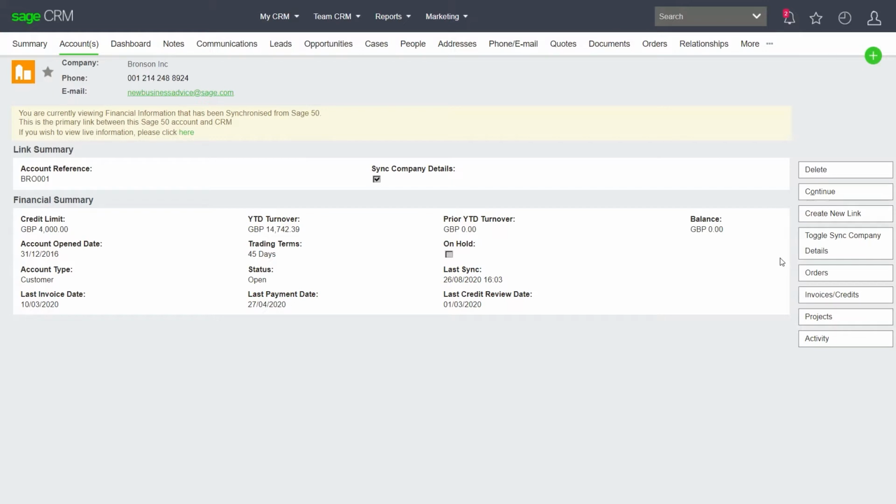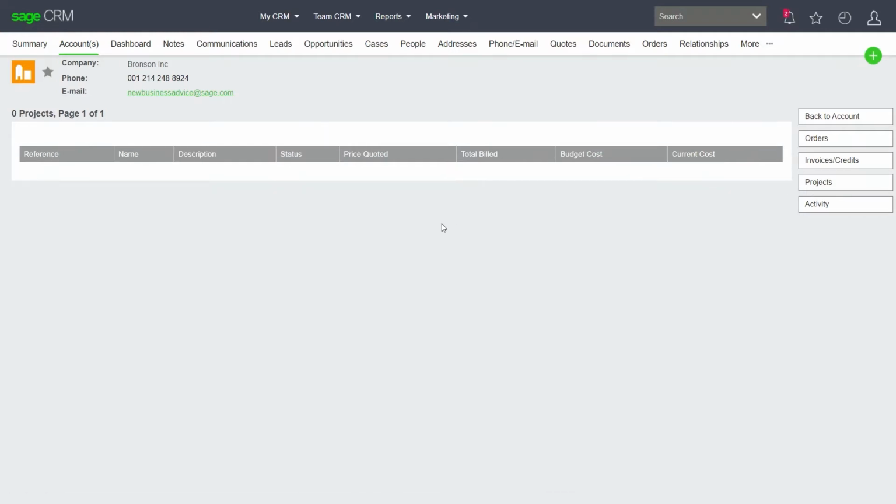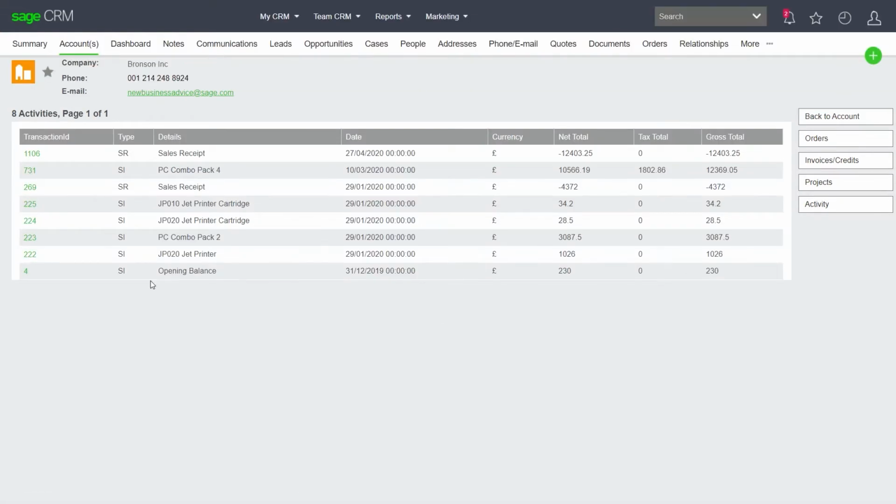Within the various Sage application integrations that you may have within your region, there is also additional information, such as viewing the invoices and maybe credit notes that are coming from the systems. If you have a Sage Accounts product that allows you to view things like projects, they may be available within here as well. And I can also look at things like sales ledger activity, maybe my sales receipts and sales invoices, directly against the ledger account for this particular company linked to the Sage account system.